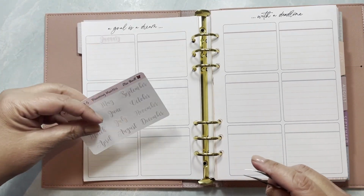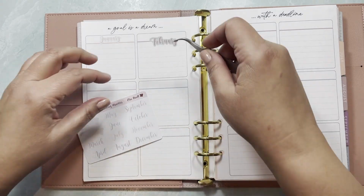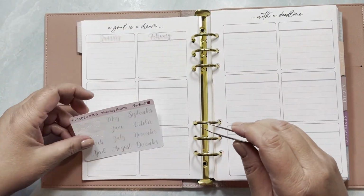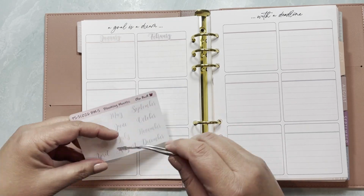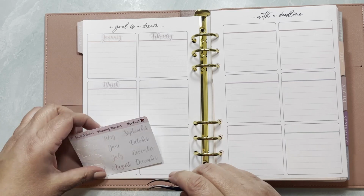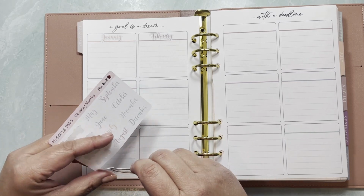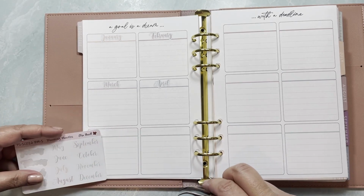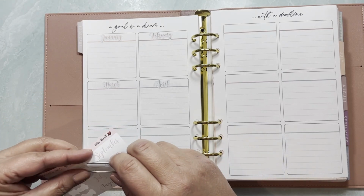I just printed this colorway. I have not fiddled with it at all. I just went by what my eyes were telling me, whether it was okay or not, and I think I nailed it, guys. What do you think? I think I nailed it. The colors are spot on.